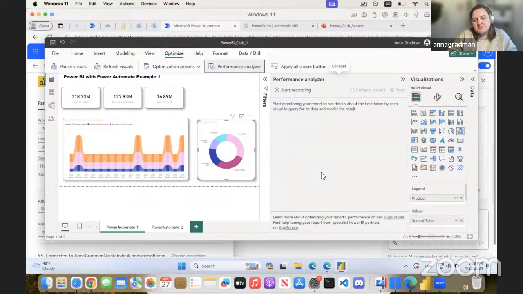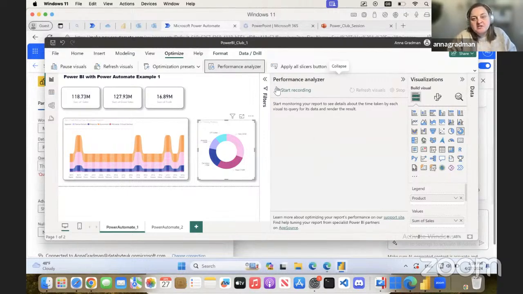A performance analyzer is mainly to see the quality of your query: how long it takes to execute and refresh some queries and run some DAX on top of that. It's a very useful tool for a developer linking information to live data sets and live databases, because some of them are really huge.